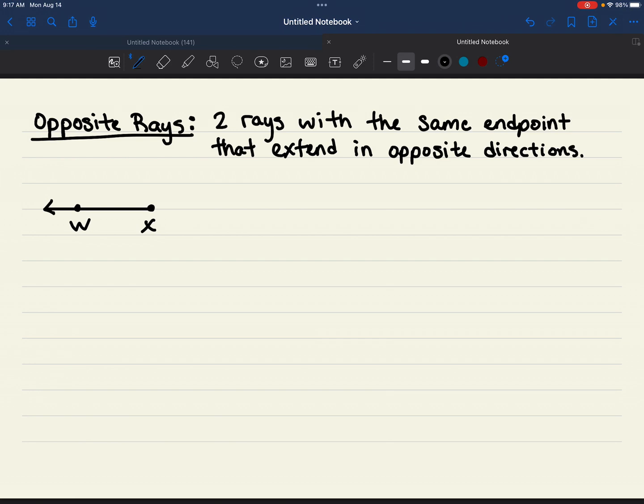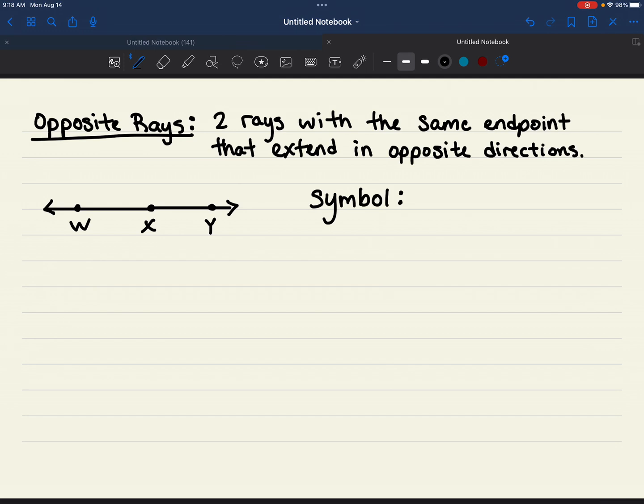Okay, so if I have one ray that goes to the left, XW, right, and then I have another ray that's going to go off to the right. Now, what does that look like, the whole thing? If you just look at that whole picture, what does it look like we see? Yeah, a line. So, do two opposite rays form a line? Yes. Okay, but what if I want you to name what are the two rays? Can somebody tell me how I would name those two different rays?